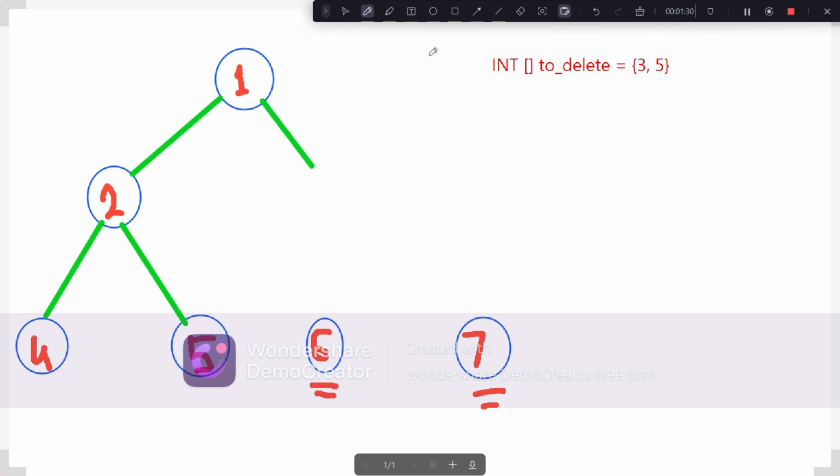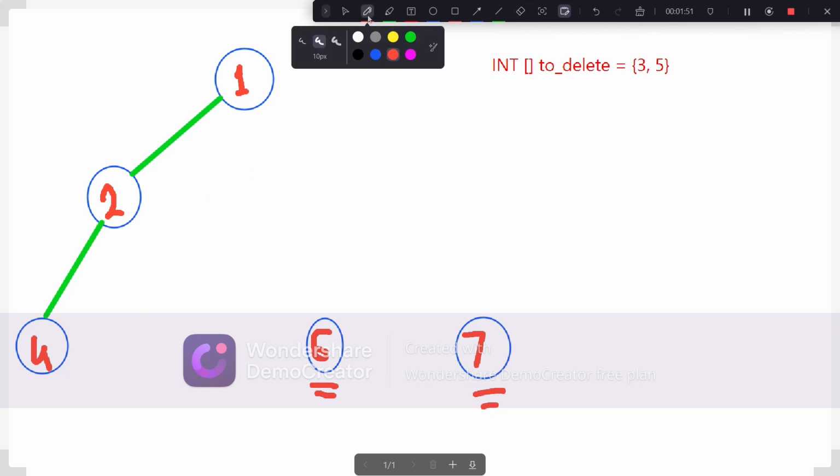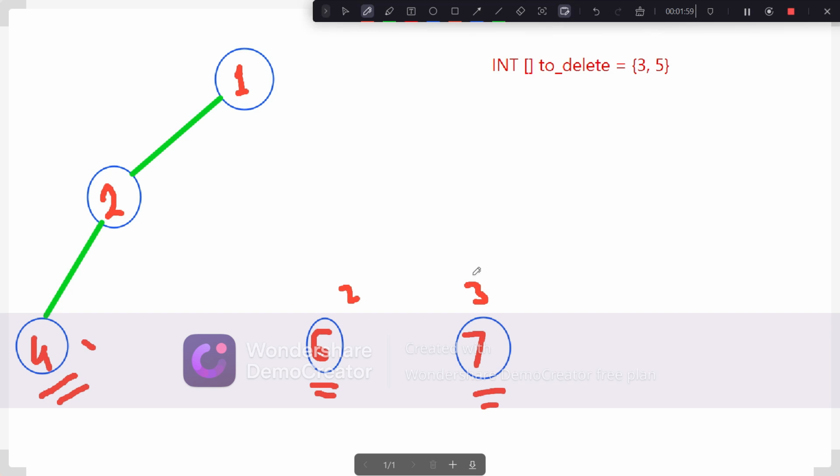Now 5 we also have to delete. So see here, when we are reaching here, we have to delete this guy 5, right? If we delete this 5 also, this will become like this. So we have two trees here. See 1 2 3 4, one tree is there, and two trees are there, 6 and 7. So this forest, the list of these, we have to basically return. So this is one tree, and 2 and 3, total 3 trees. So basically we have to return the head of these subtrees. This is the forest which we will find. So this is what we have to do.